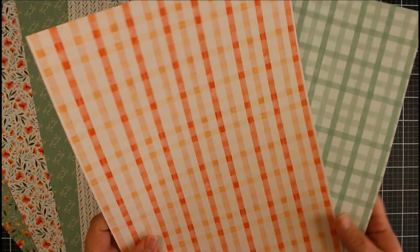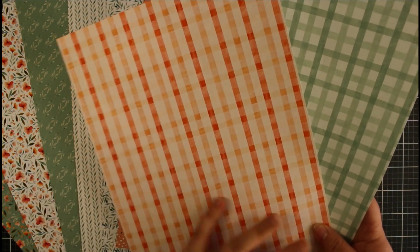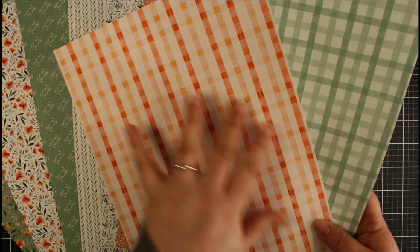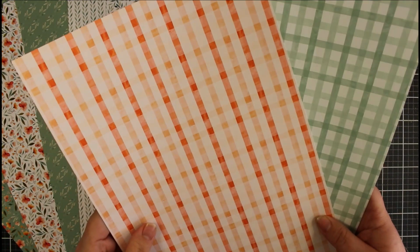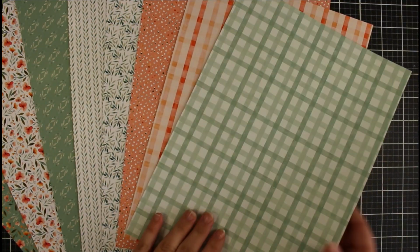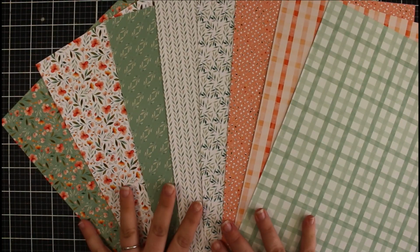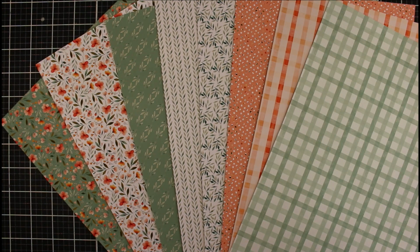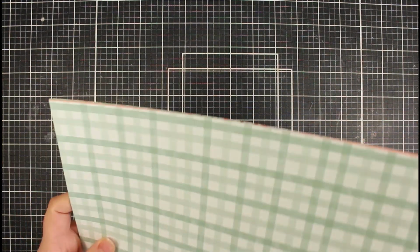And then we have our 2 ginghams. So springtime and ginghams I think work really well together. These have an almost like watercolour-ish feel to them. You've got them in the pinky peach and then in that sage as well. But just so beautifully, and I think they just work real nice with this paper collection. Really, you know, again, that sort of subtle card making. If that's your kind of style, I think this is going to work beautifully, but I think all these papers work so nice together. I'm really excited to use these on cards as well. To be honest, I'm excited to use all of these papers on some card projects.